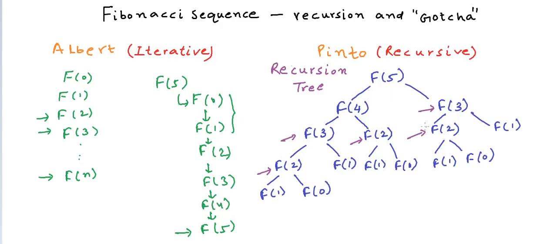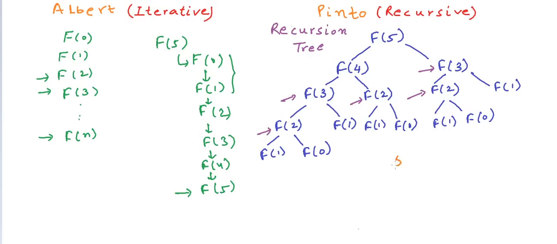For example, if n is equal to 5, we are calculating f2 thrice. When n is equal to 6, we are calculating f2 5 times. When n is equal to 8, we calculate f3 13 times. And if n is equal to 40 that we had used in our example, this number is 63245986, which is crazy. Similarly, f2, f3, f4 and fi for any generalized i are being calculated a number of times. So the running time of this program is growing exponentially as the input increases.